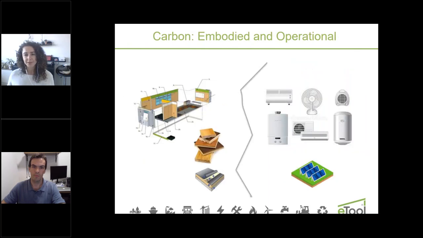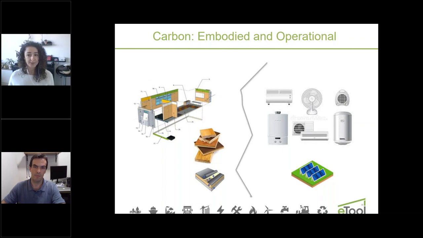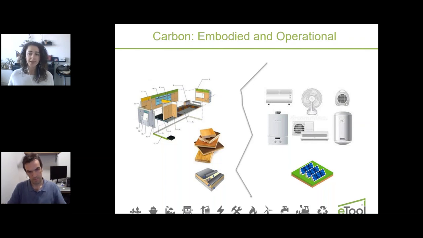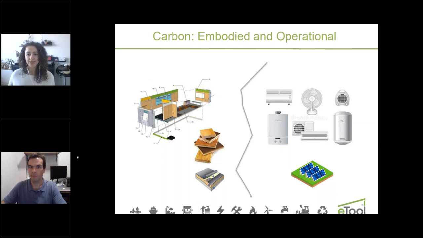What is embodied and what is operational carbon? A first guess would be to put all materials as embodied carbon and all energy-using appliances into the operational category — but this isn't quite right. An HVAC system or a PV module also consists of materials that need to be produced, manufactured, and transported, so they have an embodied component too. A solar module may help reduce your operational carbon but also increases the embodied carbon of the building — similar with insulation. So there may be trade-offs rather than a simple separation.